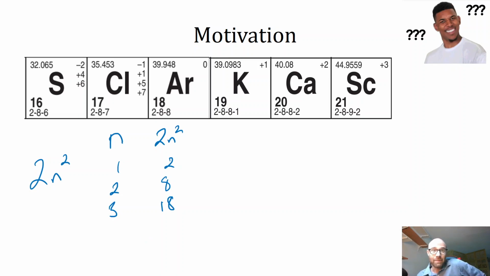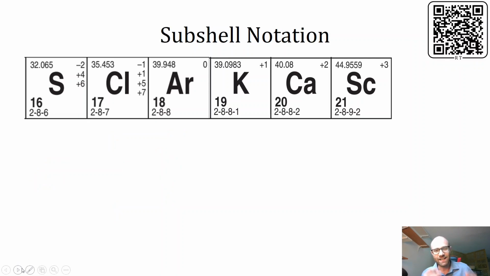So why is that happening? That's what we're doing today. The best way I can make sense of this is I actually want to go through and do the subshell notation for each of these. Now, in order to save ourselves a little bit of time so that I don't have to be drawing for the next 12 minutes, I'm just going to show the outermost 1 to 2 energy levels. As you can see, the 2-8 is in common for all of these. So we're really just going to start with the third energy level.